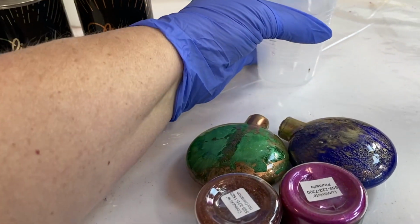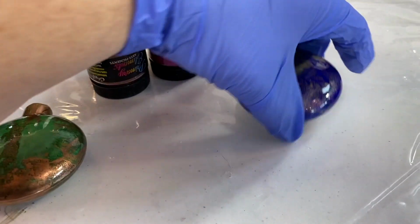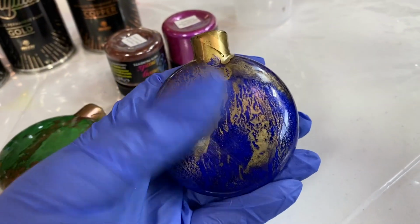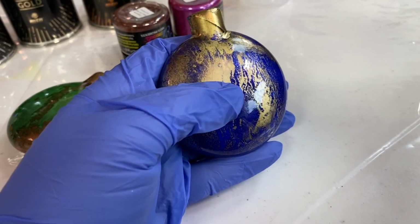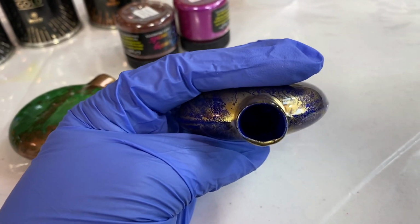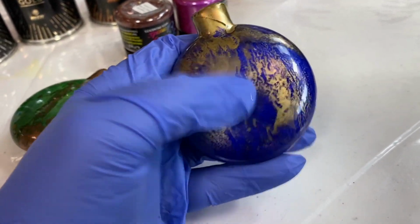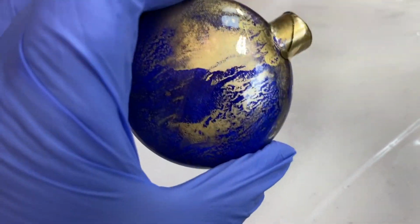Anyway, so let me talk to you about what I have done here. I ordered a bunch of these little guys to do some testing and try some different thoughts as far as how to decorate these. So these are decorated from the inside out. All the good stuff is poured on the inside, and that leaves the outside just glass, so it's going to give you a nice shiny surface. So you don't have to worry about it.